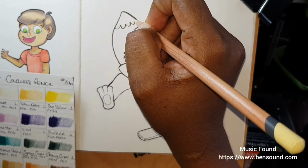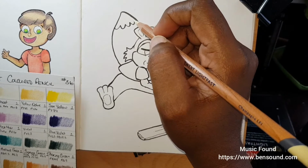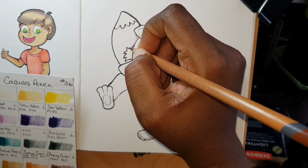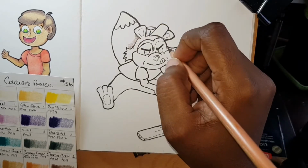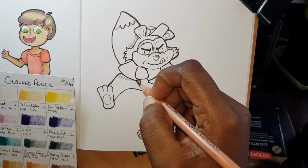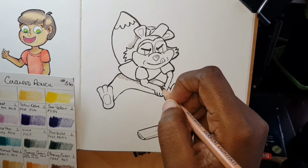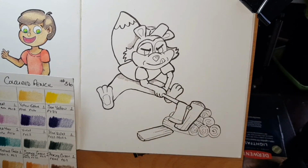Okay, so what was my intention in rendering this piece? I wanted to use this illustration here to see if I can use these Derwent Lightfast pencils with my art style. Basically, that was it. So I thought this little squirrel here chopping some wood would have been a perfect little illustration for me to see if the pencils were able to lend itself to my style. And for the most part, it did.